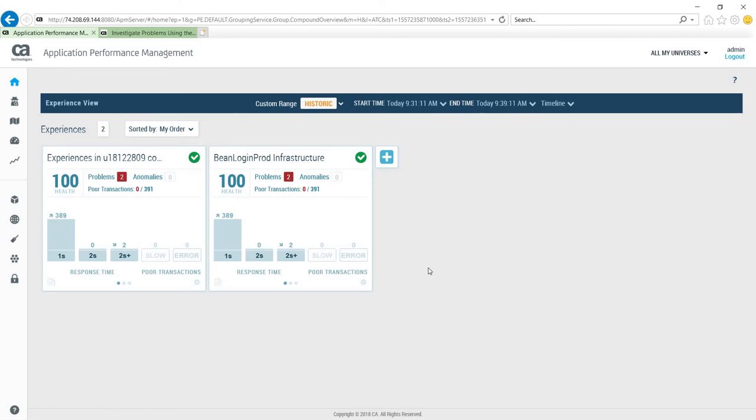Now, it's not record stopping or show stopping, whatever you want to say, if you don't have all the attributes at the beginning, because you can always add them. You can always change your perspective. You can have, I don't know if there's a limit on these experience cards, but I've never known anybody to hit it. So you can have as many experience cards as you want. Just keep that in mind.